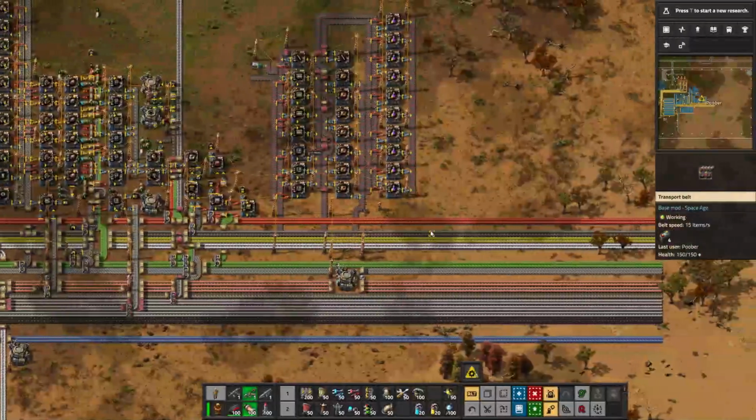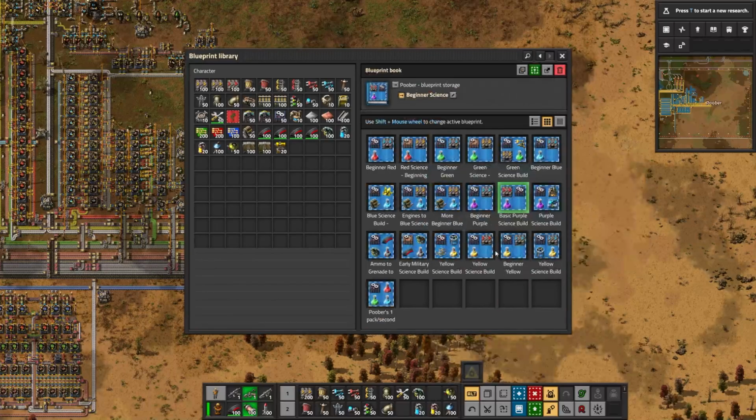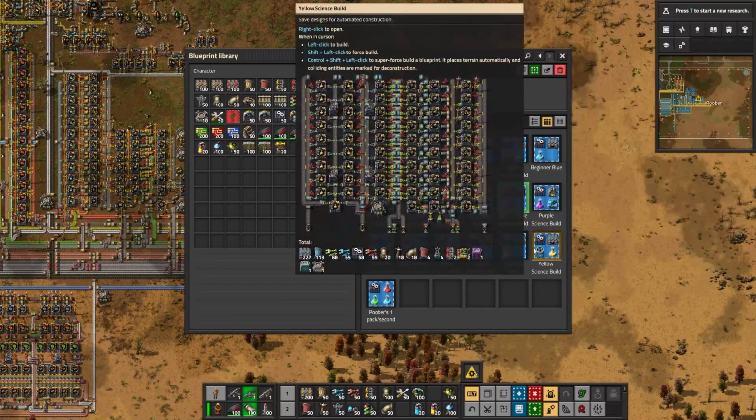But first things first. Let's plop down the yellow science build now. And what blueprint do I want to do with that one?